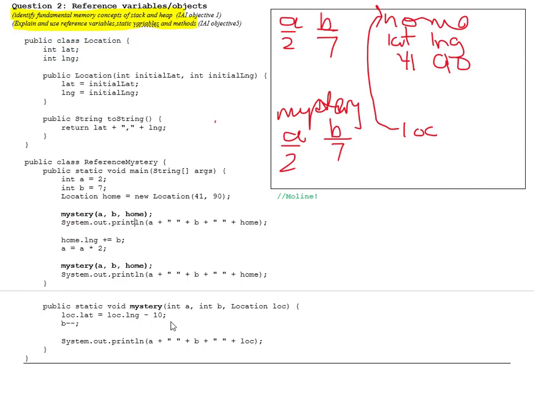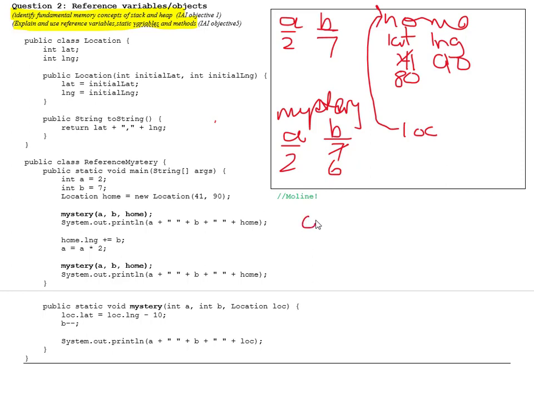We'll go inside the method, and we're modifying the location latitude to equal the location longitude minus 10. So we're going to modify those values here, and latitude becomes 80, 90 minus 10. Next, we're going to subtract from B, and so B becomes 6.